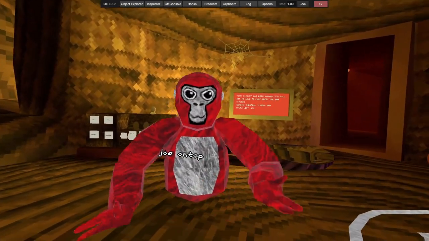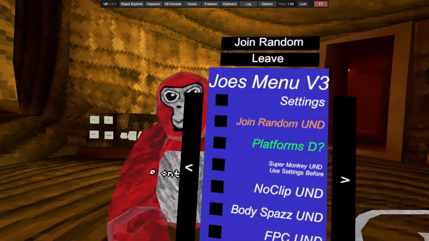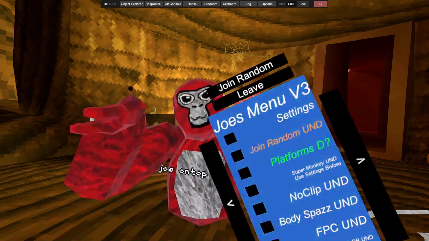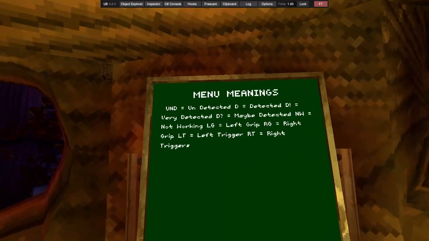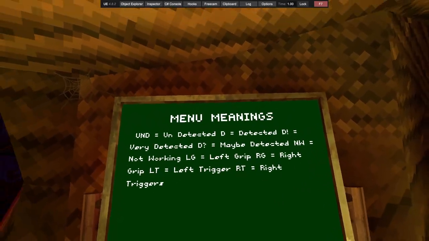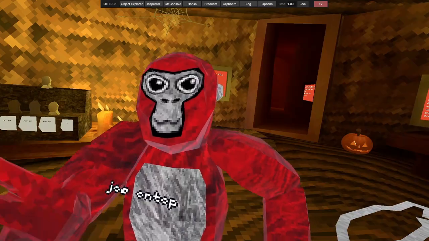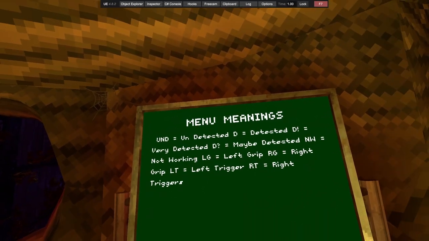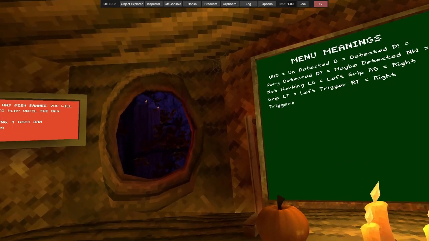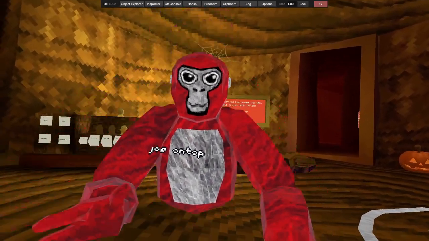But anyway, today we're showcasing Just Menu V3. It's a really cool looking menu in my opinion. We've got Join Random Public and Disconnect at the bottom. I've also added Thunderbolt's menu meanings, so unlike it saying UND and D question mark, it will literally say it. UND means undetected, D question mark means maybe detected, and whatnot. You guys can have a look at that if you do get this.